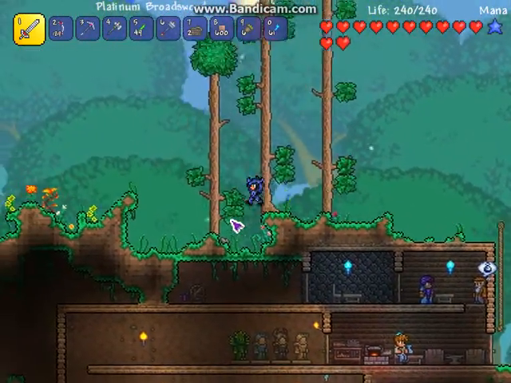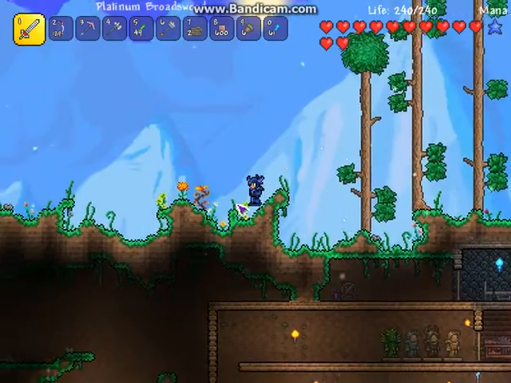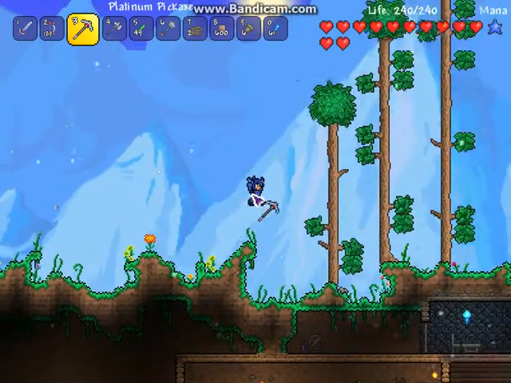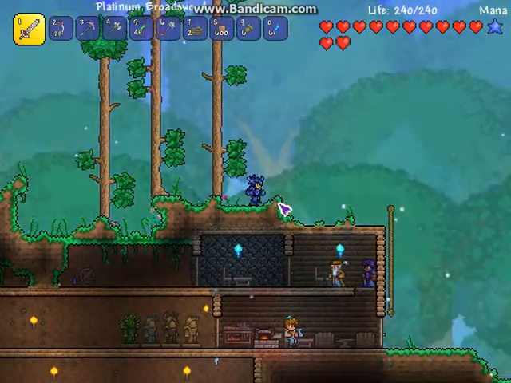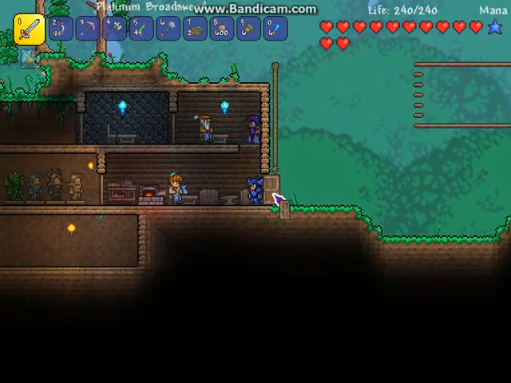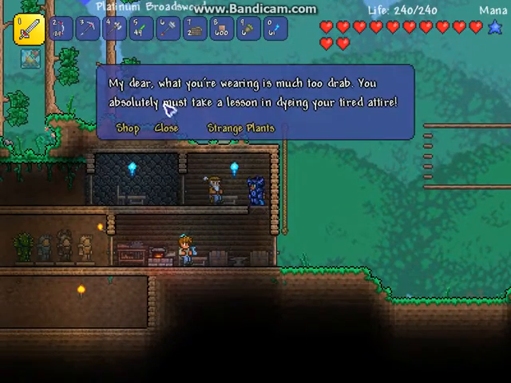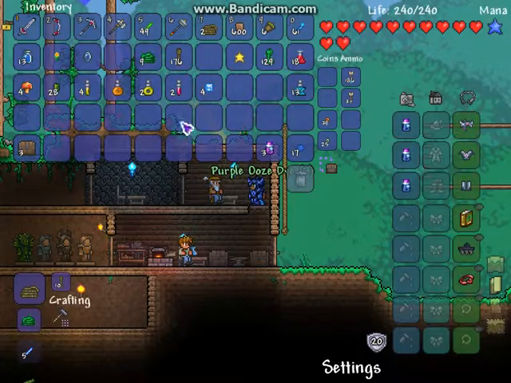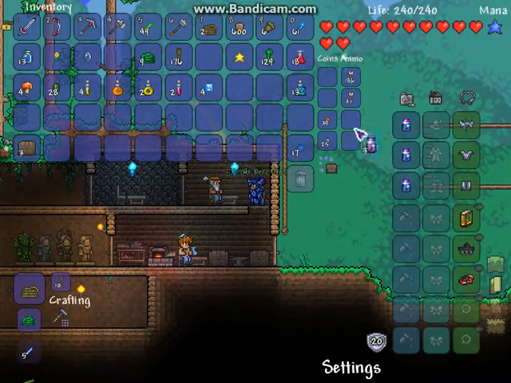Okay. Ooh, strange plant. Looky there. Ooh. Go talk to the Dye Trader. Purple ooze dye. Let's check that out.